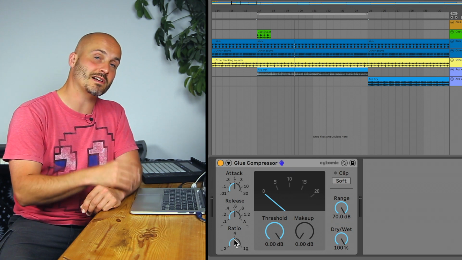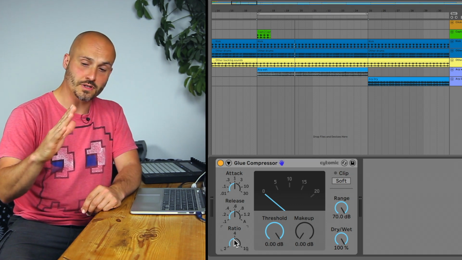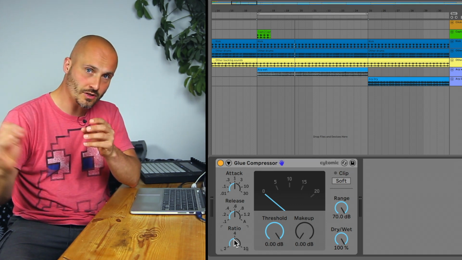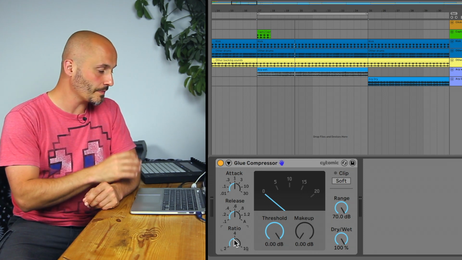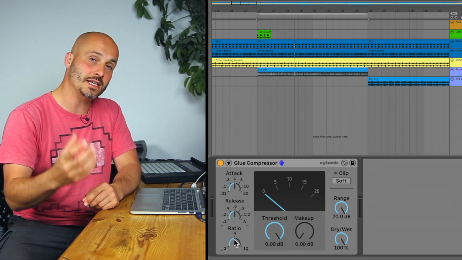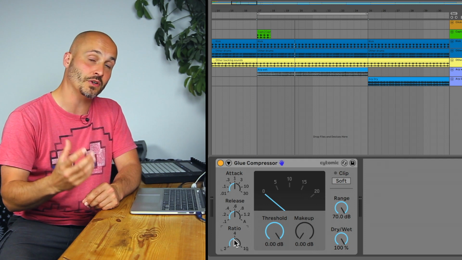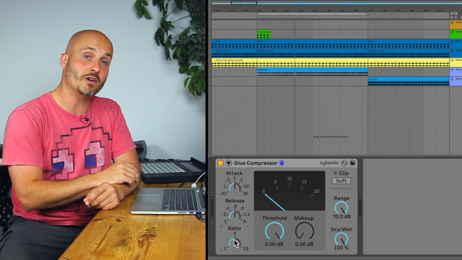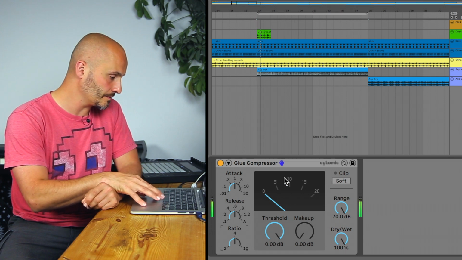And much like in compressor where we have those linear logarithmic curves in terms of how it changes the volume and the kind of curve that it does it at, how immediate it is, the glue compressor has its own kind of behavior. Again, it's based on that classic British mixing console, which has a very iconic sound that's been used on countless records over the decades. So let's have a look at this on the drums.